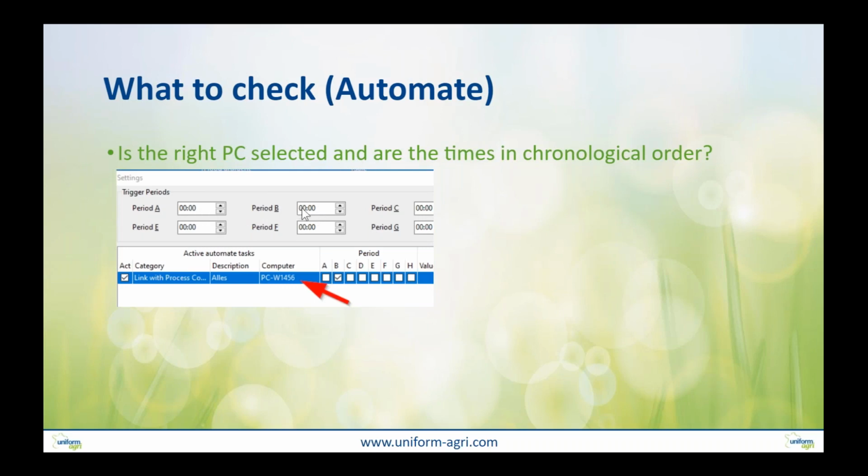So they need to be in the correct order. And also, something that goes wrong frequently is that the computer here, the PC where the link should run, is set to the wrong PC sometimes, or even to a PC that doesn't even exist. So the PC name should be right there. Then it runs at a specific time on this PC.